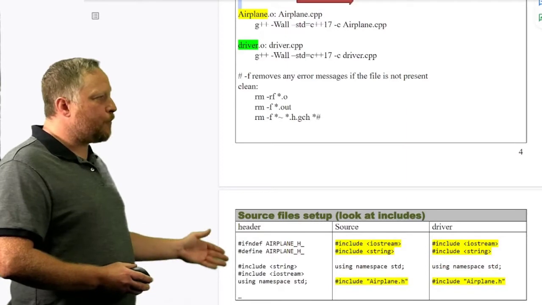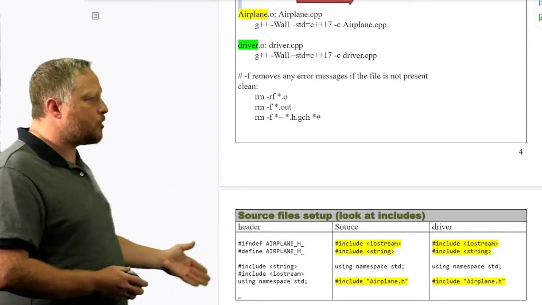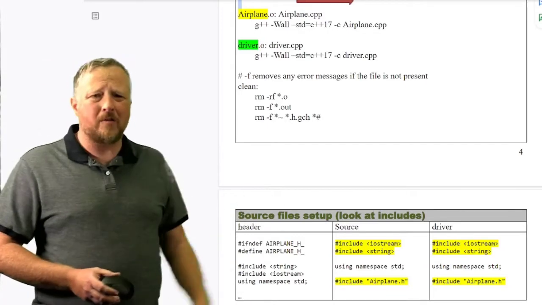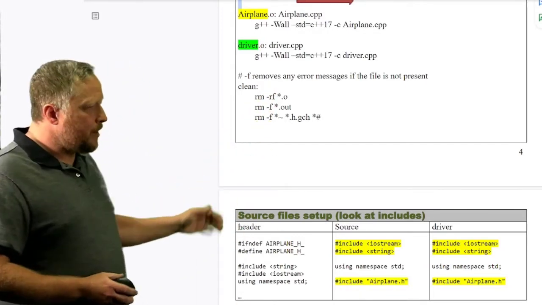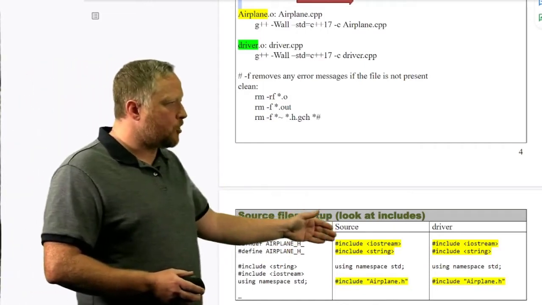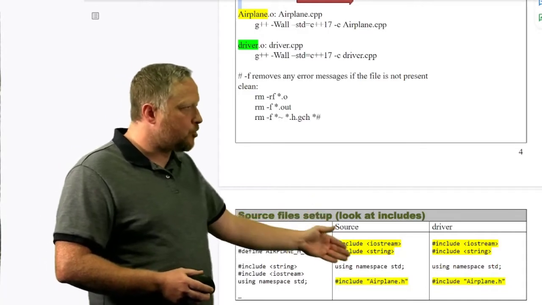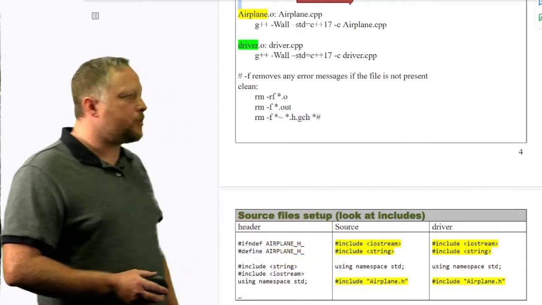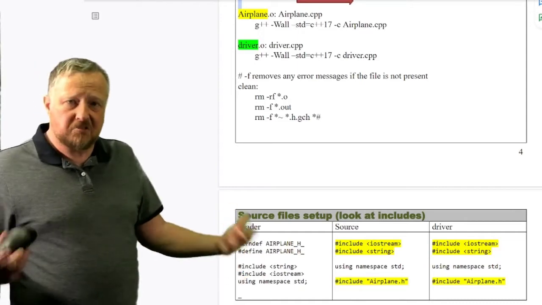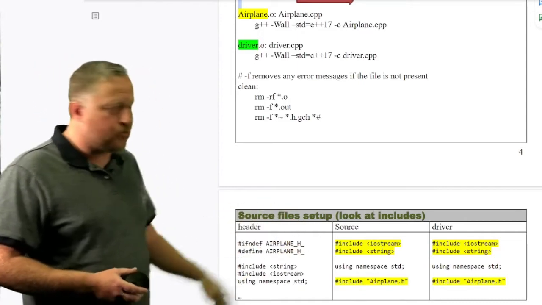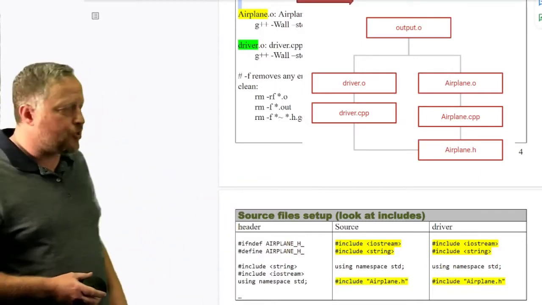So now, in the code part of what we've got here, this is what's happening. In the header file, which is airplane.h, nothing crazy about it. We have our includes for string and iostream. That's not what we care about when it comes to the makefile. What we care about is the source, which is airplane.cpp, which has the same include of iostream, but it also includes airplane.h, which frankly makes sense, right? Because these two are related, so we need the CPP to include the .h.